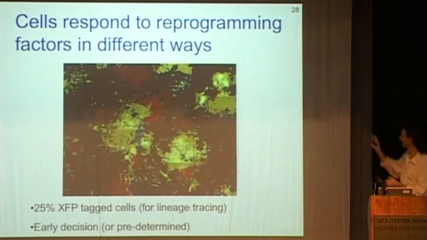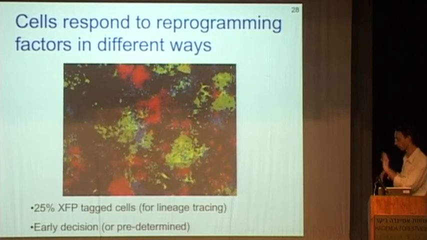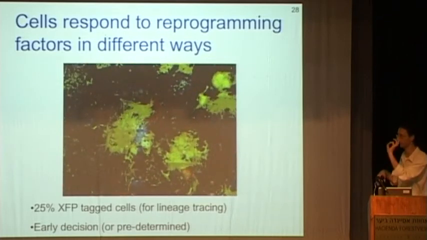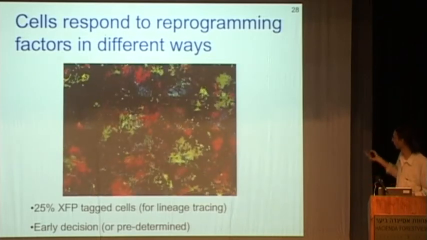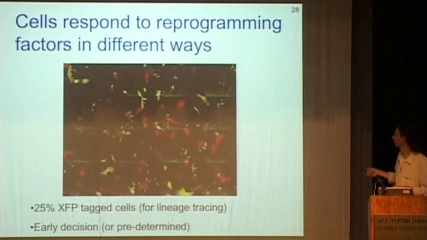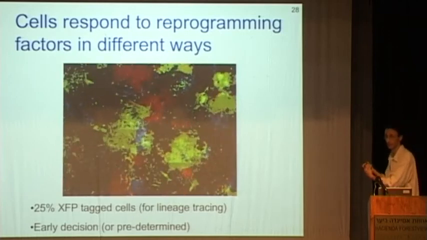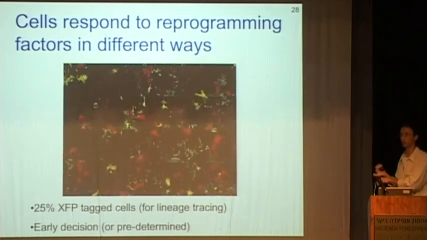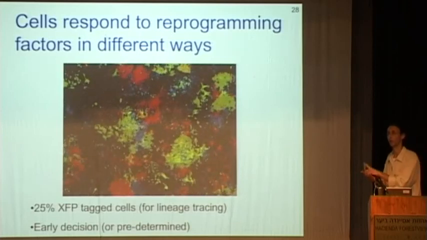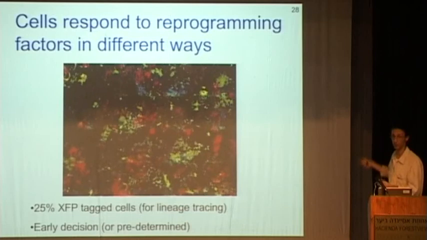And this is actually stitching of several positions. So this is about a quarter of a well like this. And what I want to show you here is the tool of fluorescent tagging of cells used for lineage tracing. So we start with some mixture of cells with a green fluorescent or yellow fluorescent or red fluorescent protein, and each one of them gives rise to some progeny.